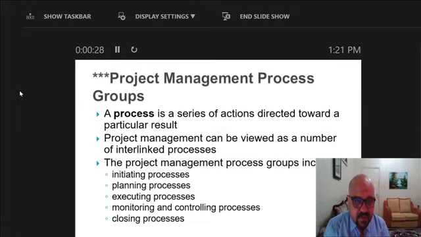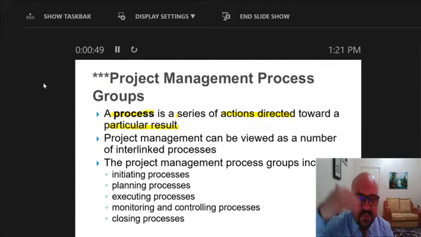So in this chapter, we focus on the process, that means in between inputs and outputs. So, what is the meaning of a process? A process is a series of actions directed toward a particular result. There are many actions that happen to achieve our result.